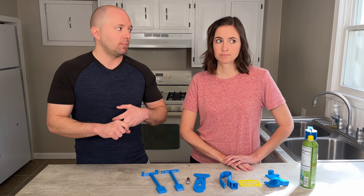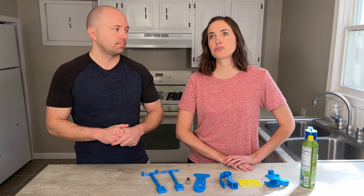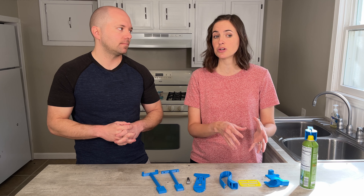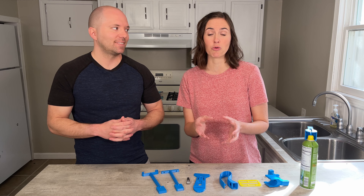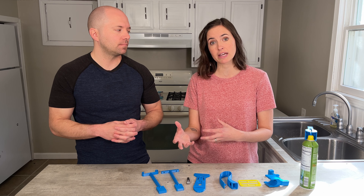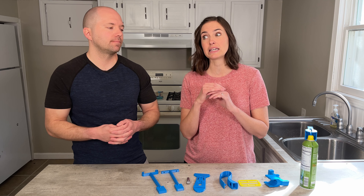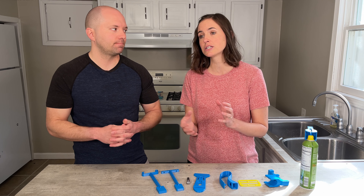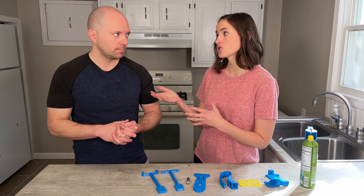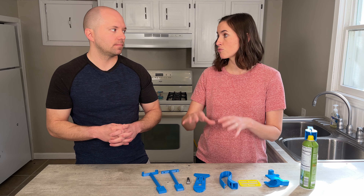The next option — and I can speak specifically to the US and Canada — is that a lot of libraries, universities, and makerspaces will be happy to help you print a model you've found online. Universities with occupational therapy departments are often housing 3D printers now because of how popular this has become, and they're always willing to help those in the community. Local libraries and makerspaces are also a great option, especially in more rural locations that may not have access to a university.